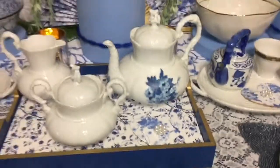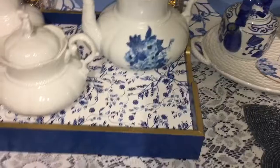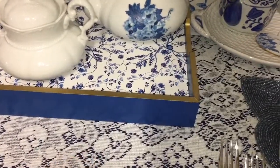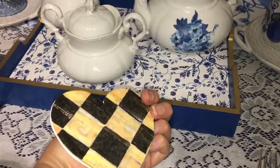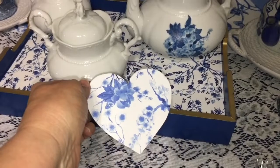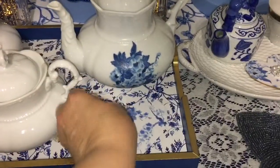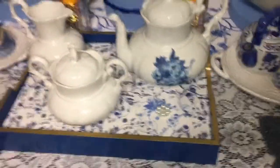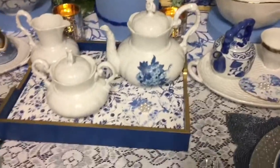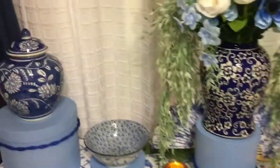I made these cute little hearts — on the back side it has a McKinsey chinoiserie print, and I put that same pattern you see in the fans on here. I was supposed to put a dab of hot glue on that one and forgot. I just wanted to put that on my tray so it would be nice and full.